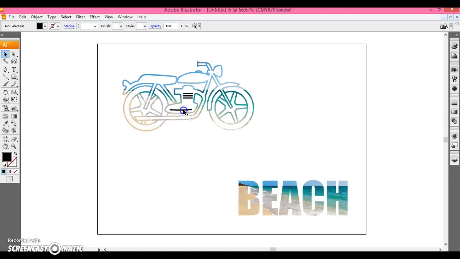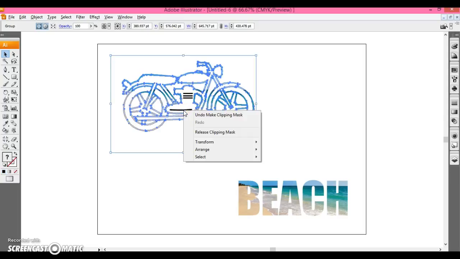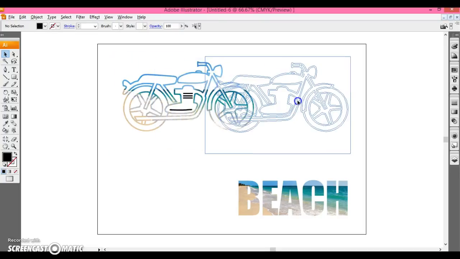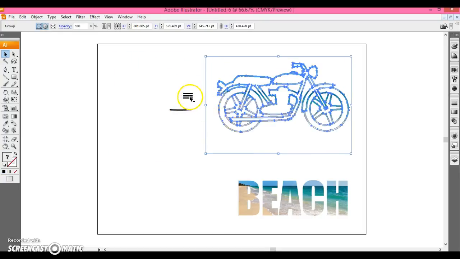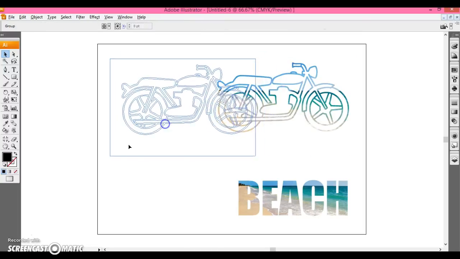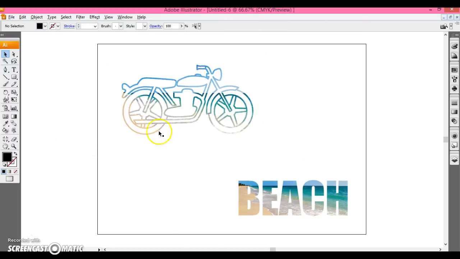Now as you can see, it hasn't quite grasped some of these shapes in here. That's okay. If we move that now, we can then select these and delete those from the selection, and that makes it a lot simpler in terms of a shape. Okay, so that's an example of 2 ways to do the clipping mask depending on your logo design.